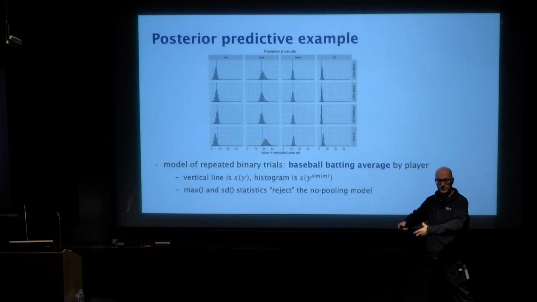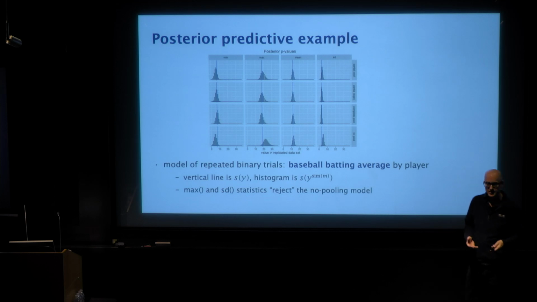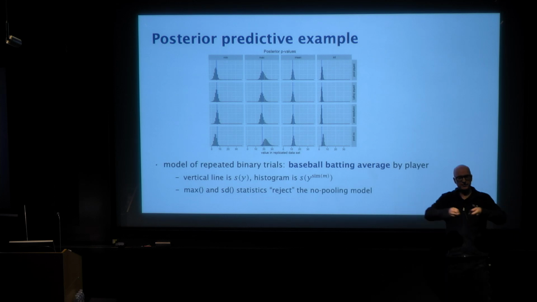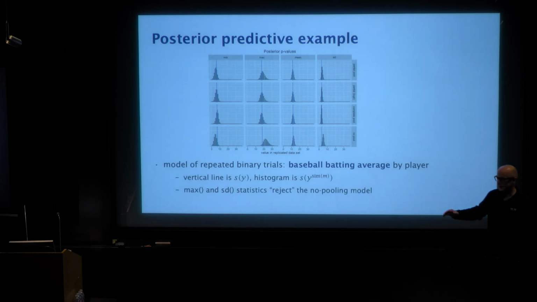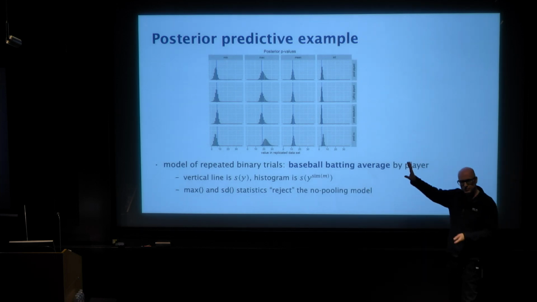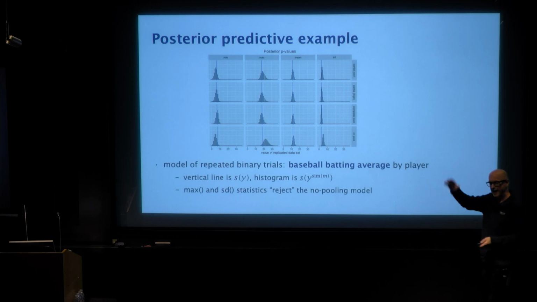So, okay, so that's checking. Does the model that we have recover features of our data? Like, does it get the variance of our data? Does it get the location and the mean of our data? Does it get the extremes of our data? And if all these things look good, then we're pretty confident that our model's actually capturing aspects of our data generating process. But so far, this is all in sample.